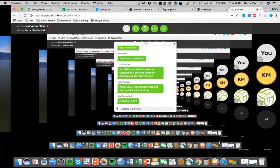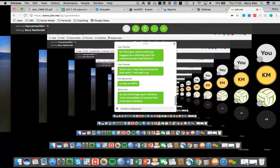Yeah, there is an app for that as well. I know there's an app. I think it's in the App Store for sure. I actually think there's an IOC injury prevention app, the International Olympic Committee injury prevention app as well, that you can get on your phone. It gives a bunch of different exercises, and I think you can build out a program there. I haven't done it myself. I was just told about it verbally by another researcher, so you might have to look into that a little bit.